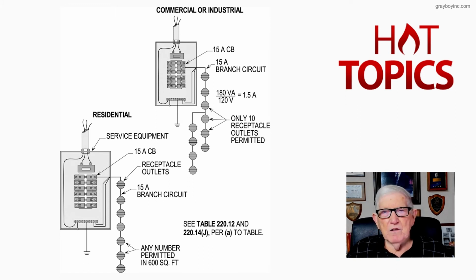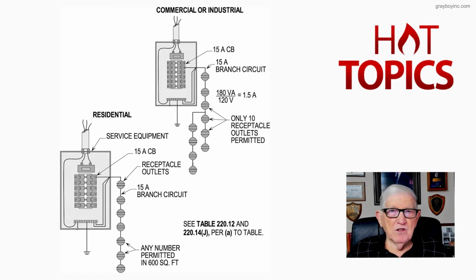So we take 120 volts, which is the voltage to ground on a 208/120 three-phase circuit, or single-phase circuit, either one. If it's a single phase, it's 240/120. But 120 into 180, that's 1.5. So we have 1.5 amp per outlet if they're non-continuous loaded outlets. So we could put 10 on this 15 amp circuit.